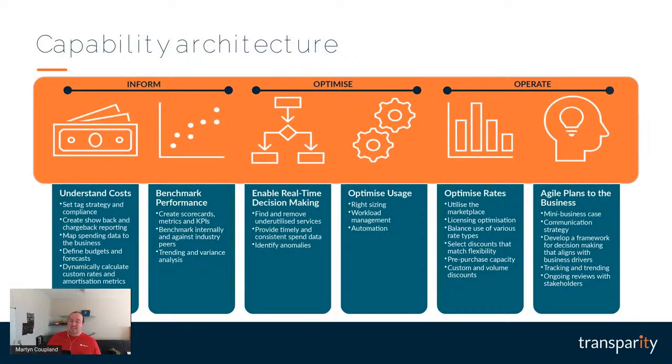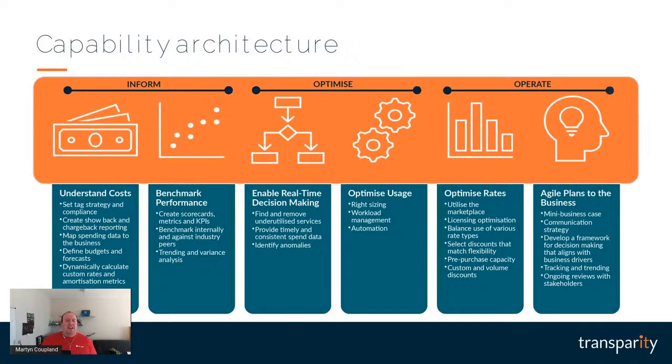And reservations is another obvious place, as well as hybrid benefit, as we've talked about already. But those two things are really, really fundamental. In fact, all of the things that we've talked about there are really fundamental to make sure that you can optimize your rates efficiently. Making sure that you're not paying over the odds for things that you otherwise could save money on is obviously going to bring those operating costs month to month down to potentially more acceptable levels if cost is something that you're worried about within your organization.